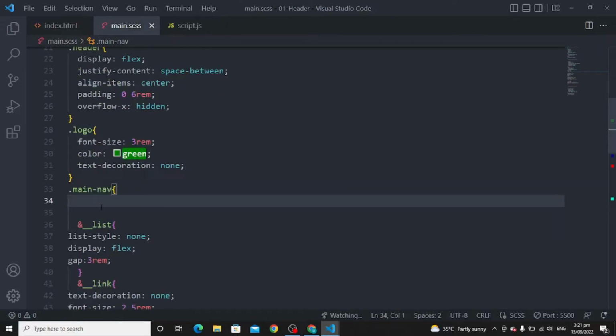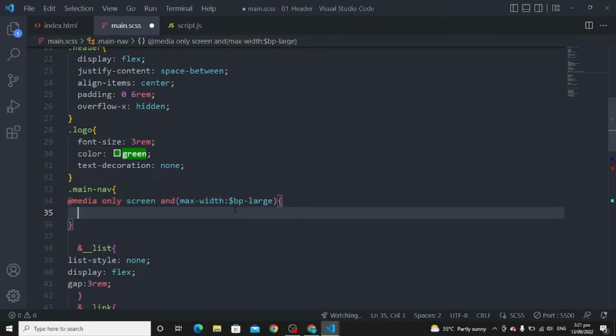Now in main navigation we will use a media query, and for the media query we will use @media only screen and max-width BP large, and in these curly braces we will use the media query when the screen size is large.